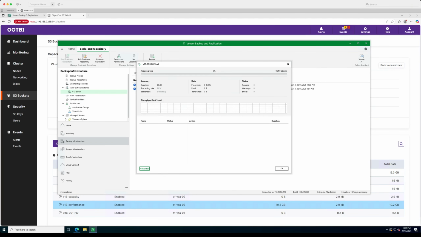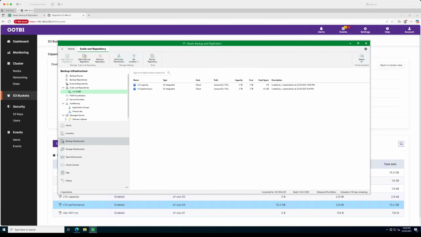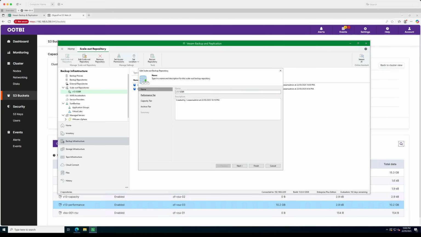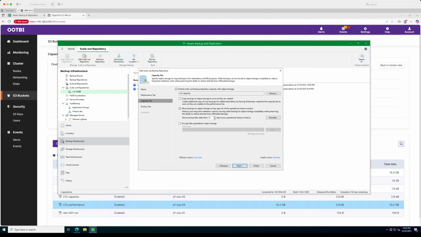Now, when we run that, you will now be able to see it under the home. But from here, we'll be able to see it run. So if we go ahead and watch, we can see that there's 0 backups at the moment. That's okay. Let's just see why that is occurring. So if we just close that down and have a look at our configuration, go properties, let's go performance capacity tier. We didn't tick the copy at the time.